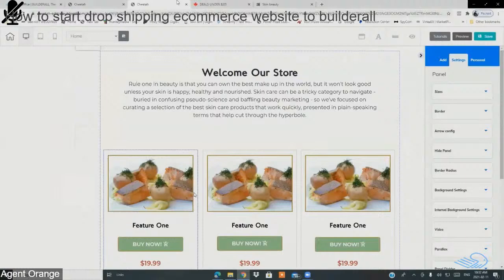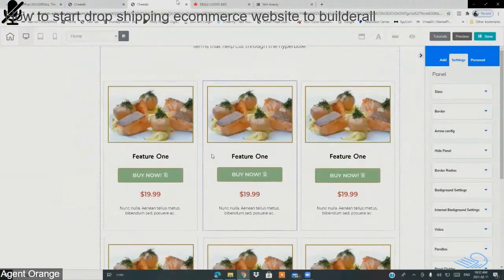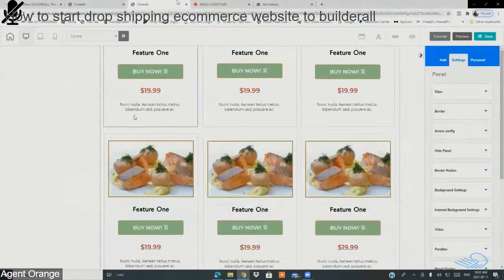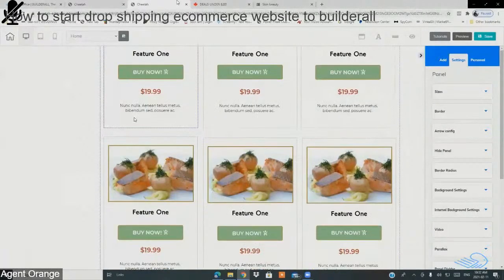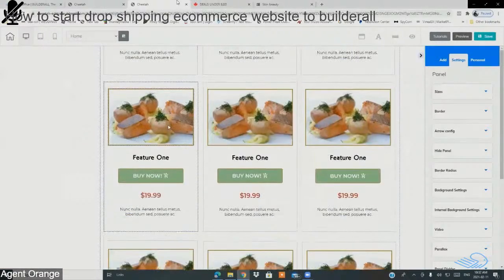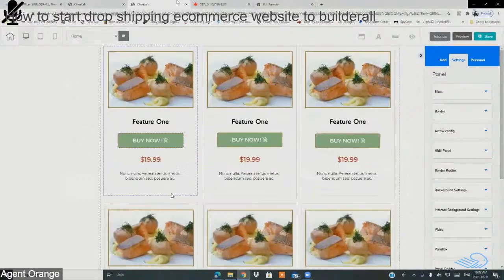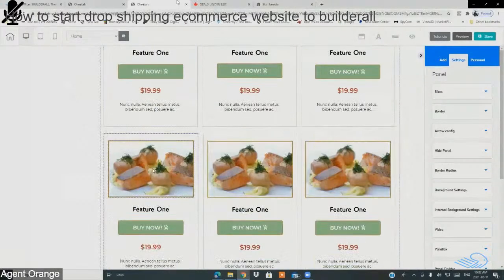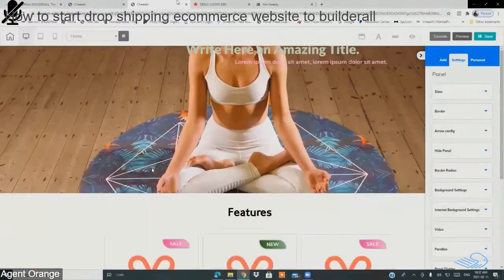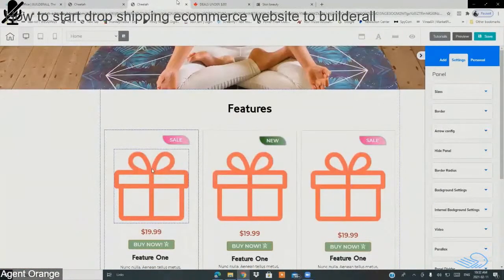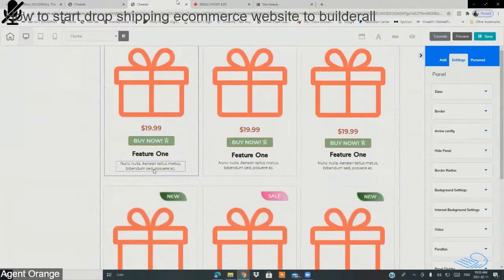So I think everything is done already. I did a little tweak here, and I set up everything very professionally, and they have their branding here already. The fonts they want, the brand colors, I organized everything here, and this is the one that I'm going to present to them.